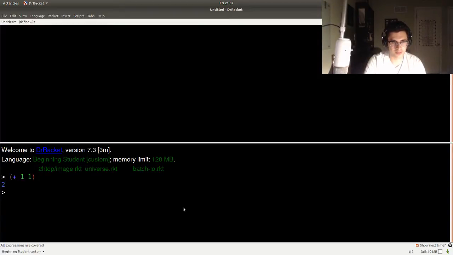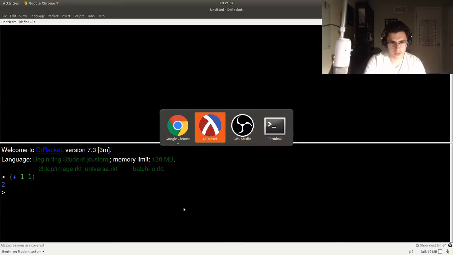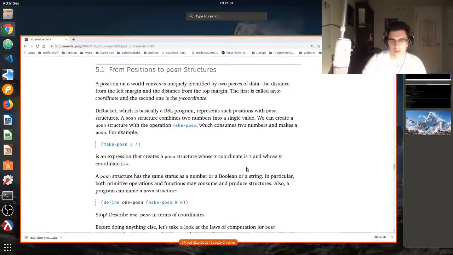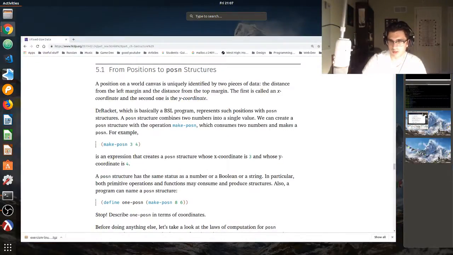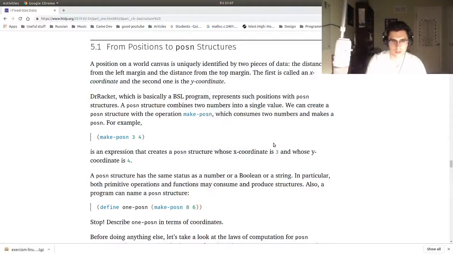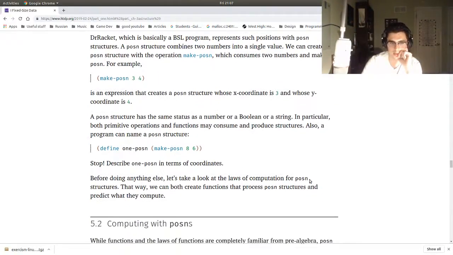That's a basic one, but I think that's what they were saying. Let me check here. Make-posn 1 1. So this creates a position structure, and they're like, well, here's a posn.